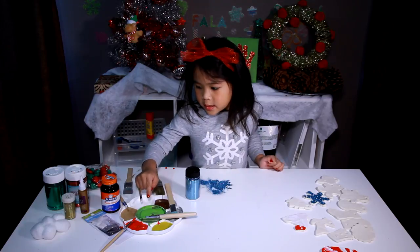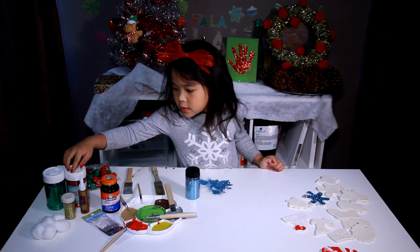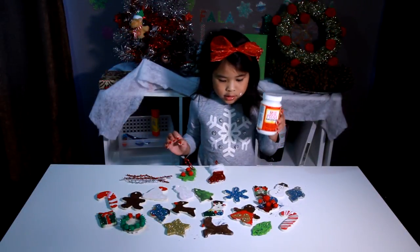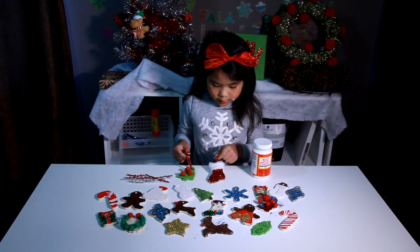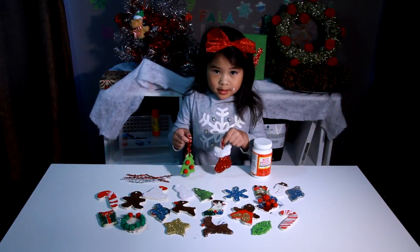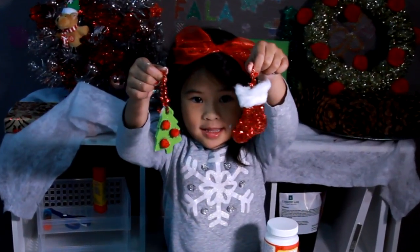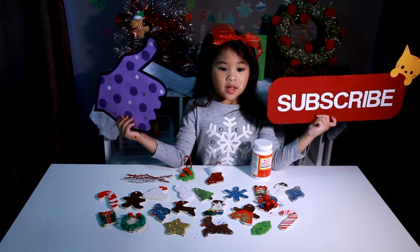Pom-poms, paint, glue, glitter. When you're done painting, cover with moss pot and tie the string on the ornaments. Like this. And that's it. Happy Christmas!